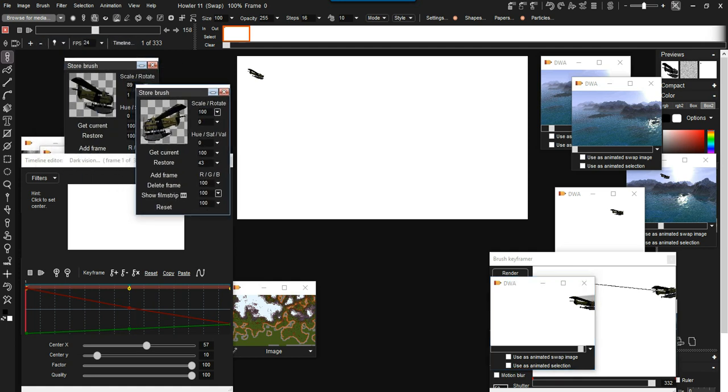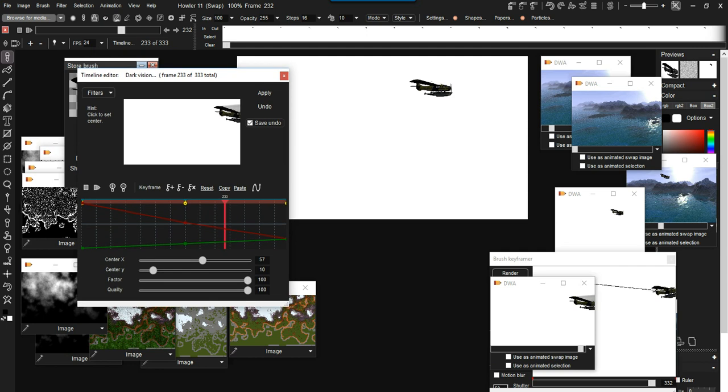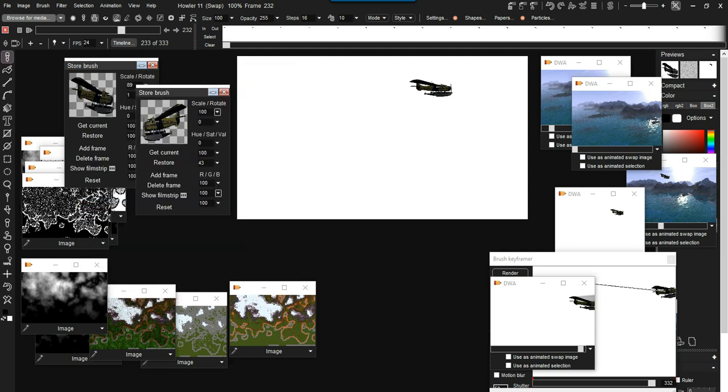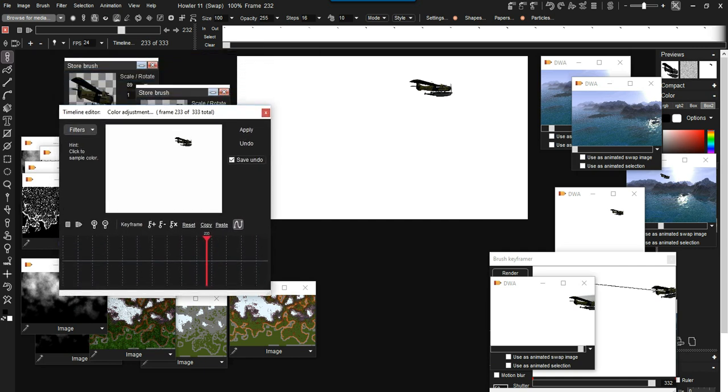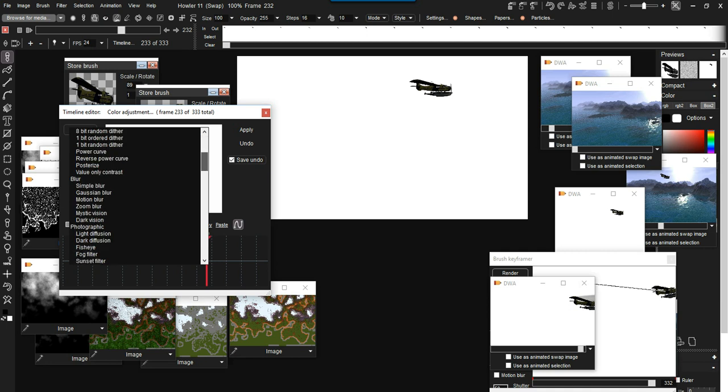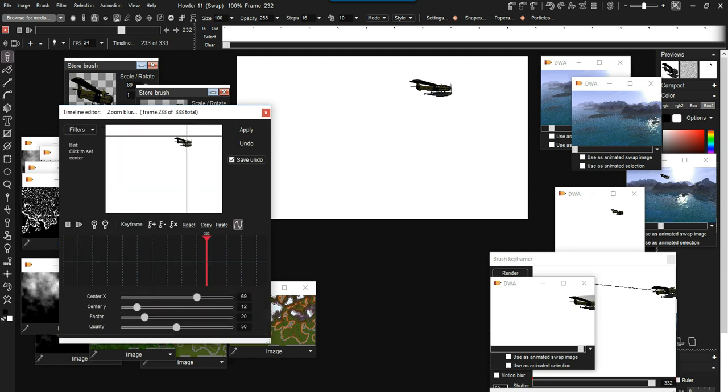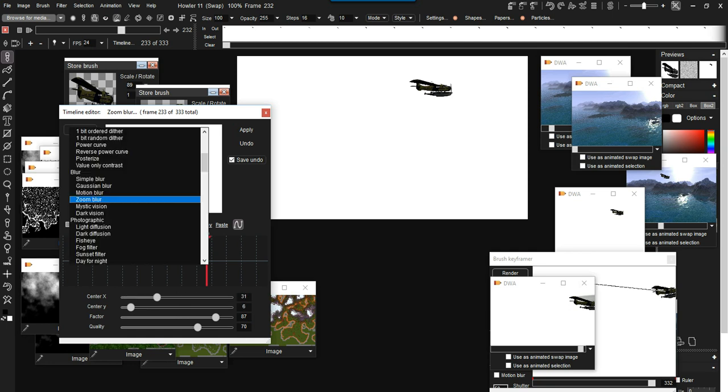There is an option here on the timeline, right here below my marker is called timeline, right? And when you click on that, you'll get to this, and I'm already in it, but I'm actually going to close this and click it so you'll see the way it happens to you the first time, and you'll select the blur option. In the group of blurring tools, there is a dark vision. Zoom blur might also do. Haven't tried that too much. No, that won't do because it's taking the white ones too. It's blurring the white ones too. So it's not going to be the same effect. What we want to do is really the dark vision.